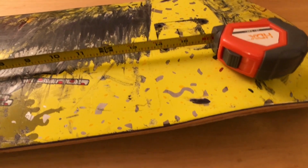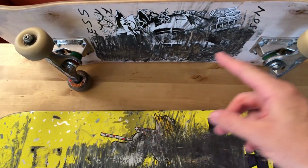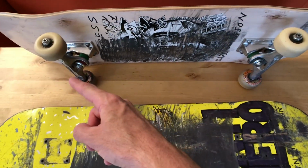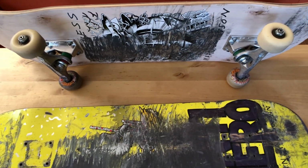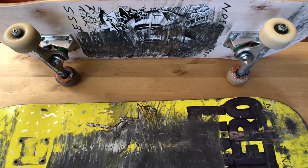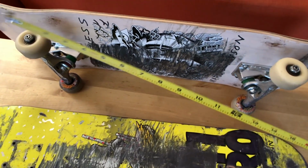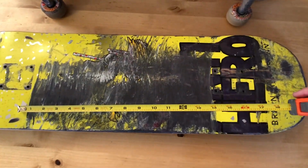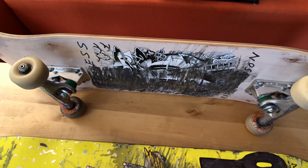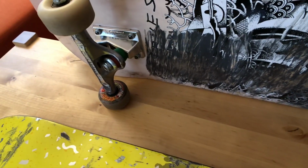What wheelbase really is, though, is the distance between the two wheels in the middle of the board. Same as it is on a car or anything else that has wheels, a bicycle, you name it. So basically, the board companies will measure it as I showed you. However, there are other things that affect wheelbase. One of them is the trucks.